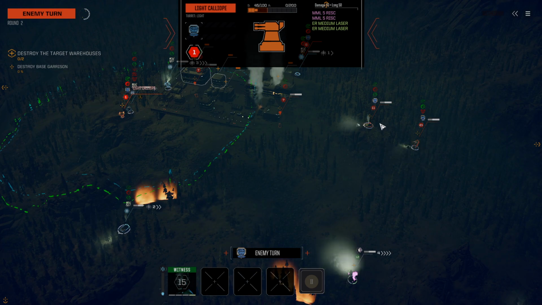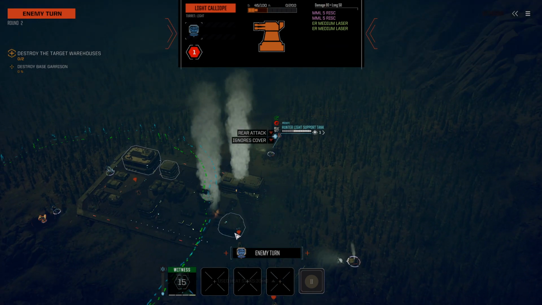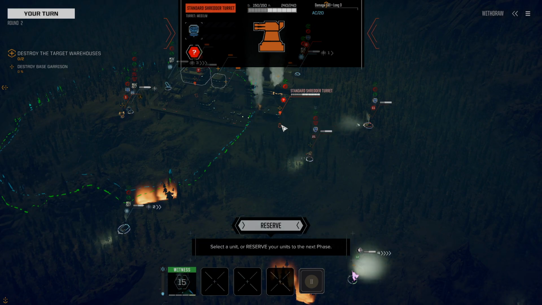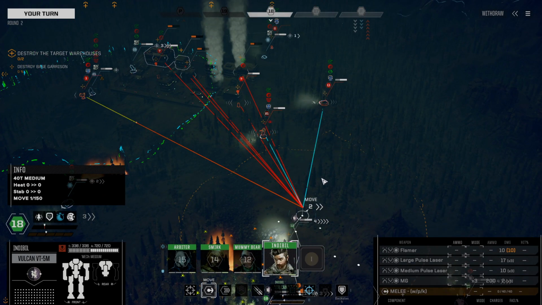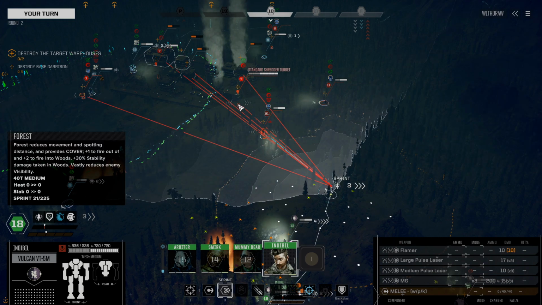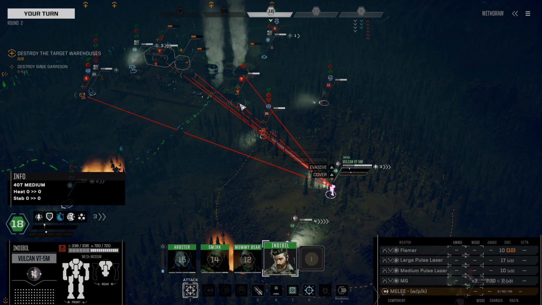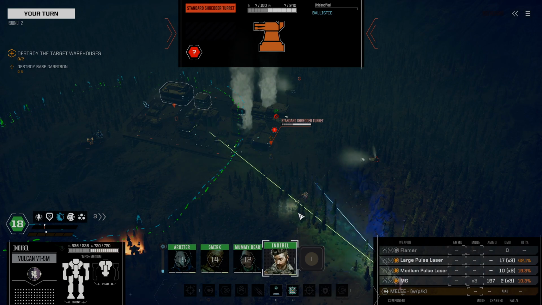So what do we see here? Yeah, we got a Saladin and we got a Shredder turret, which is very bad for us, as it means there are two AC-20s around, and we don't want them to go at us. So we keep working on our evasion. We focus if we can.